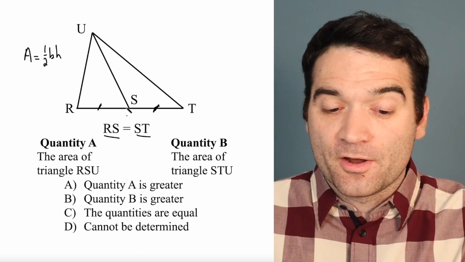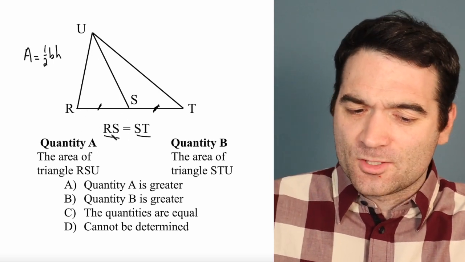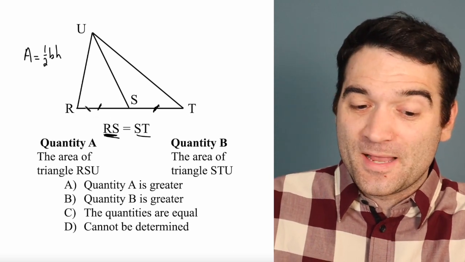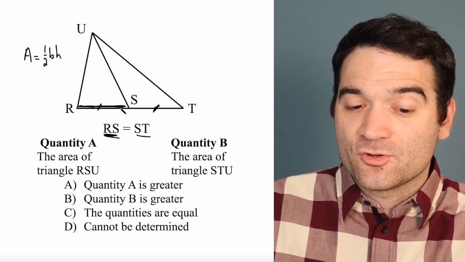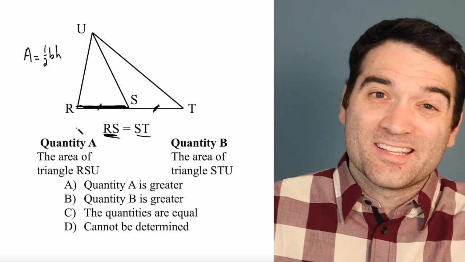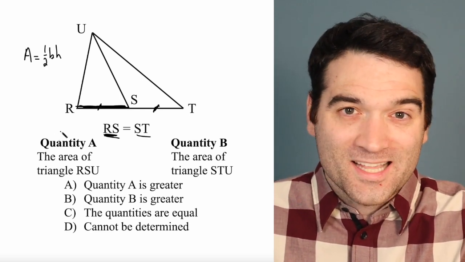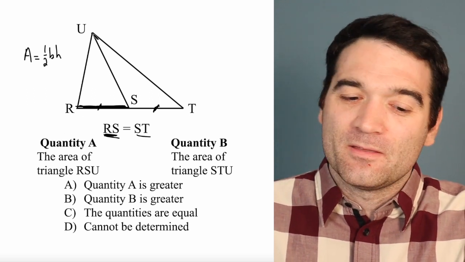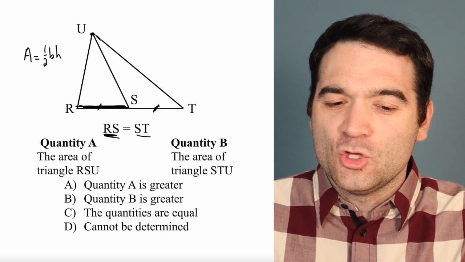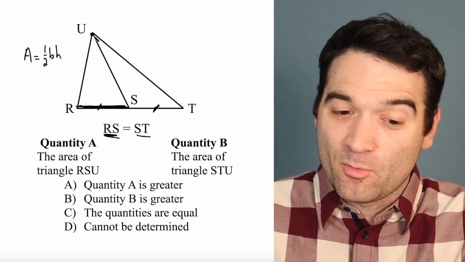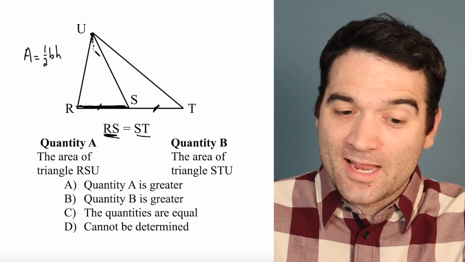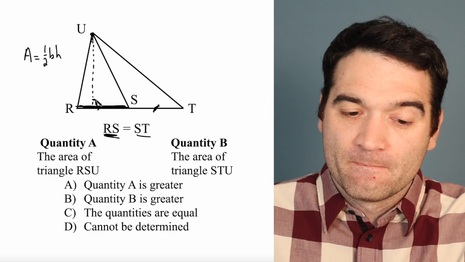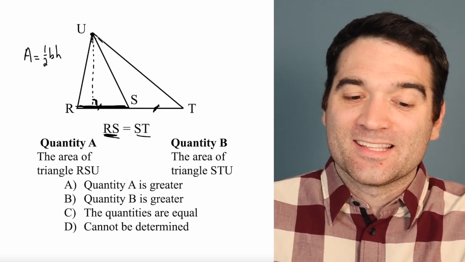So let's go to triangle RSU right here. And since we're given some information about this side, let's make this one the base. Let's make RS the base of this triangle. If RS is the base of this triangle, what is the height? Can you picture it? A lot of people get this confused. A lot of people think, it's like draw it from U to the midpoint, but it's not to the midpoint. It is a straight line down. It's called an altitude, right? At a right angle. That is the height.